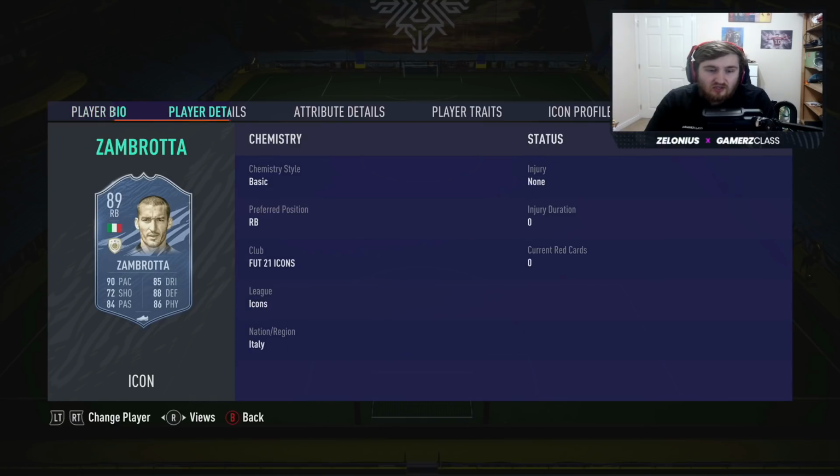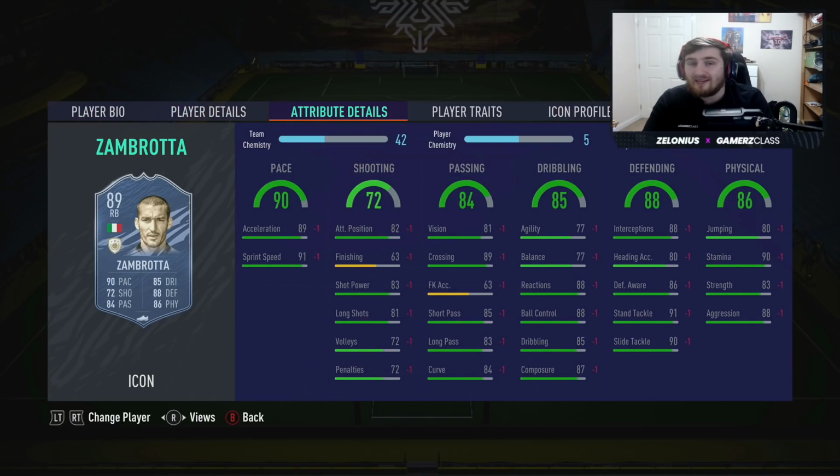The 4-star skills and 5-star weak foot are amazing and make Zambrotta really stand out. He's quick. He's got great physicals. He's got very solid defending. If he had like 2 or 3 more pace and 3 or 4 more on his dribbling stats, I'd put him S tier.